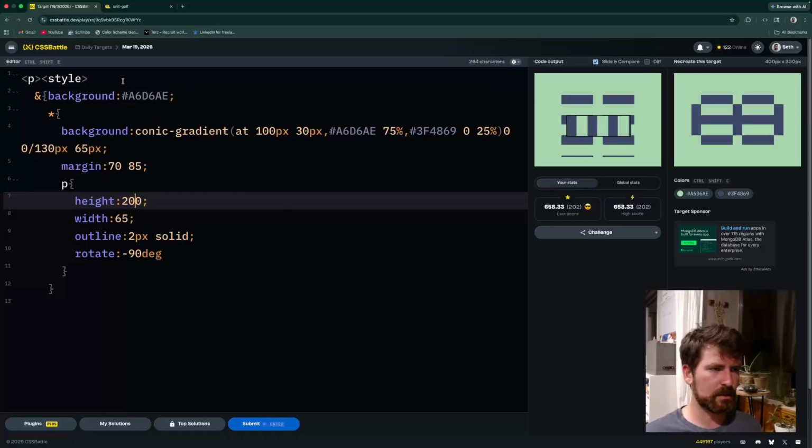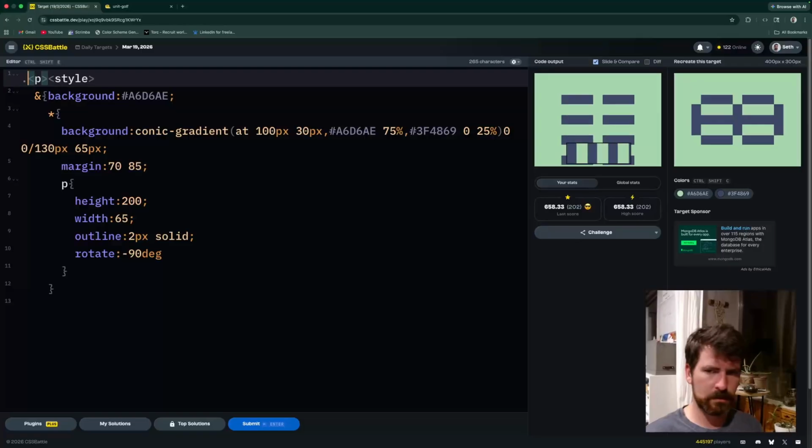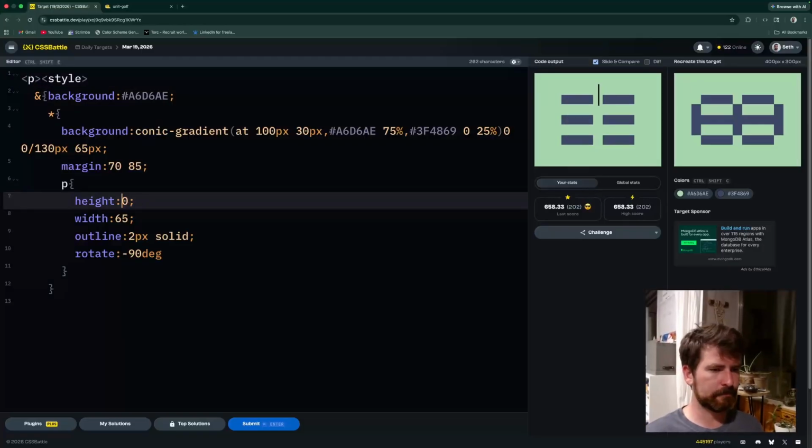Oh, is that causing overflow? Yes, it is. All right, so we can't change the height. But if I set a specific height, I just need to set the, I have to give it height. It has to have height. But the height doesn't have to be greater.